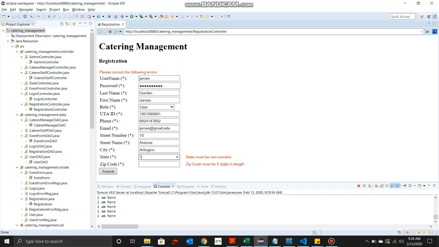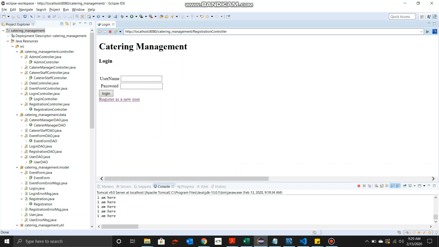And state must be non-numeric. Zip code must be numeric. And then come back to our home page.